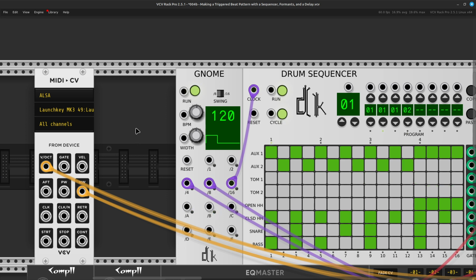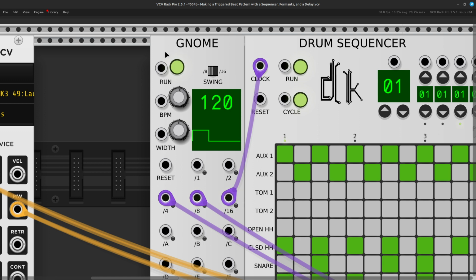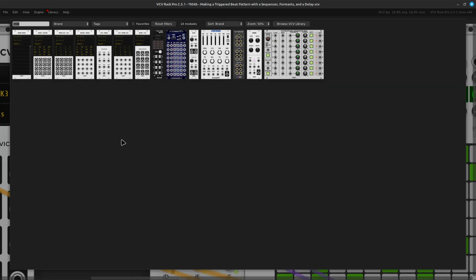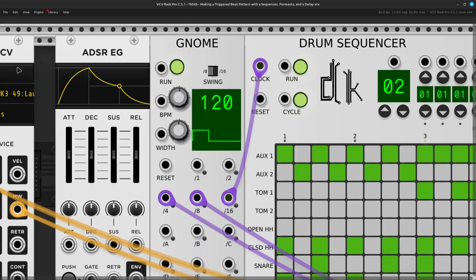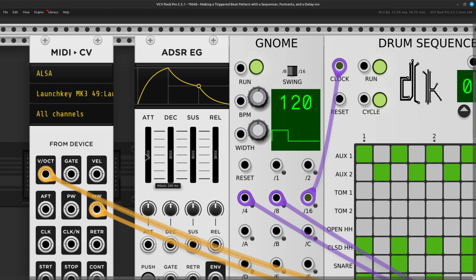Now let me check something here. We have a run in here. Trigger this, turn it off and on, and then there's a reset here. I think we're going to have to use both resets. So let me get out our envelope gate from VCV. And this is just going to be basically like a big old on-off switch.